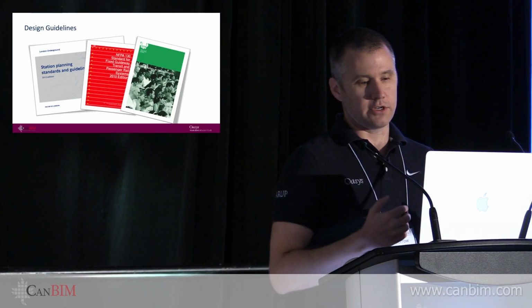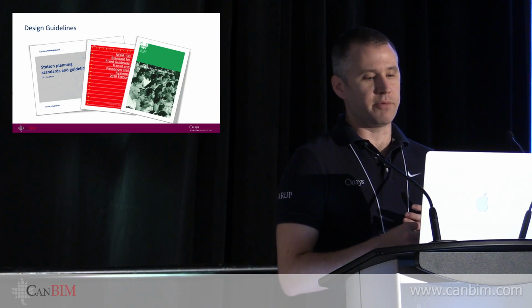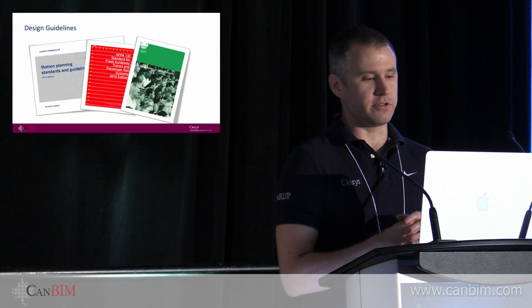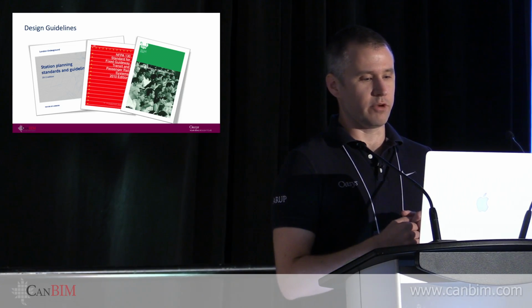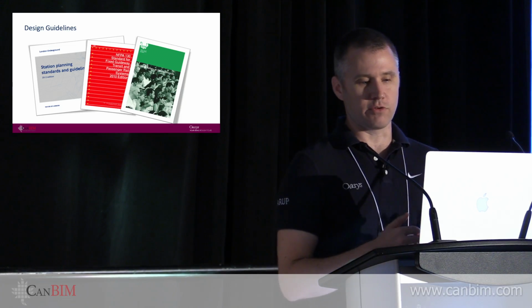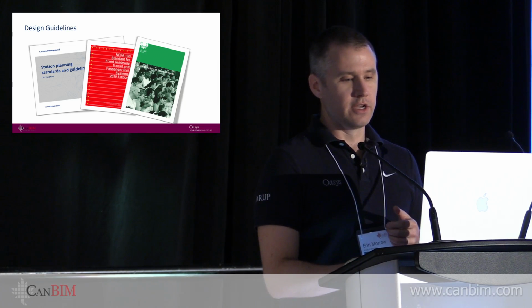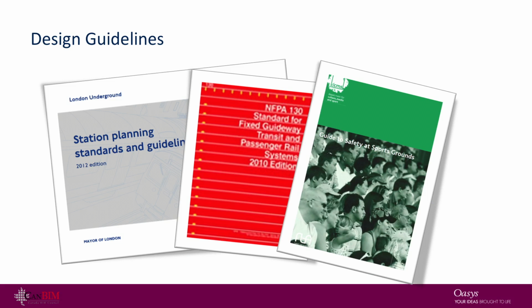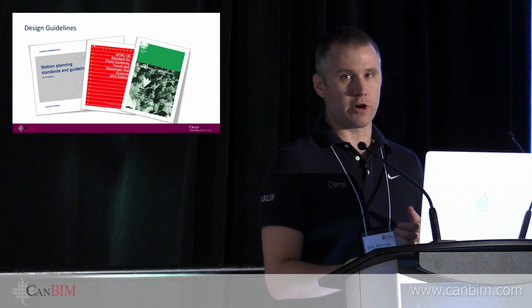There are also a number of guidelines about how pedestrians need to be planned for in certain things, whether it's stations, whether it's fire and evacuation, or things like stadium grounds. And throughout the world, the London Underground Standard, the NFPA Fire Standard, and the Green Guide for sports grounds tend to be the guides that are used to govern pedestrian performance and requirements.